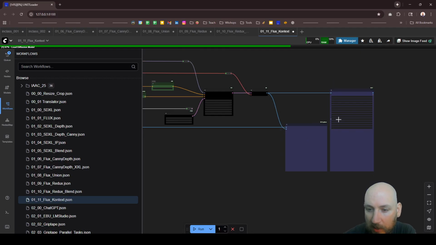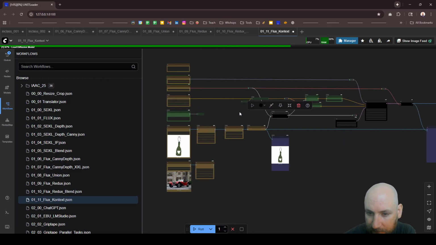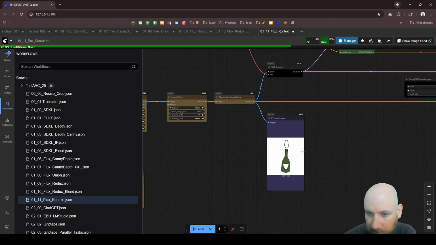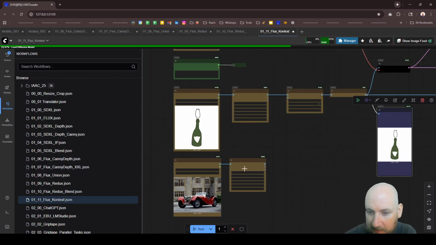So still loading the model. I have this preview there more for when I connect this one.